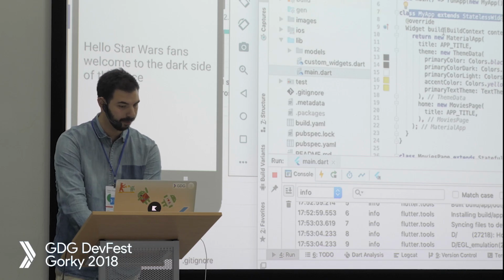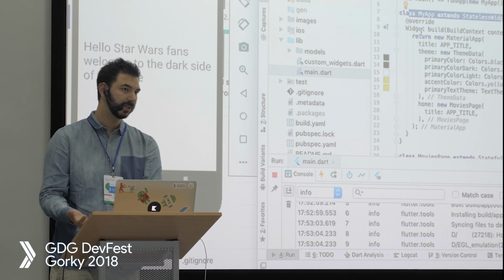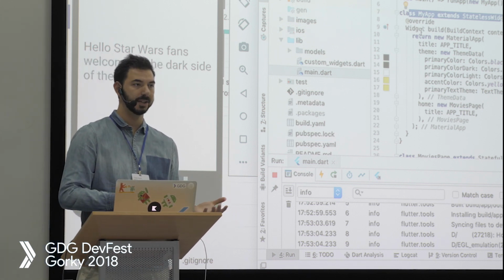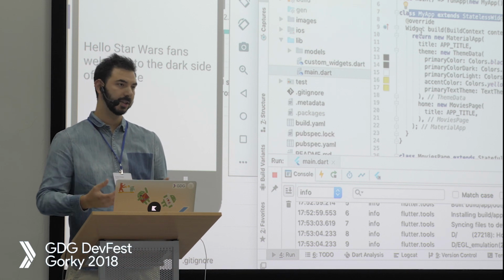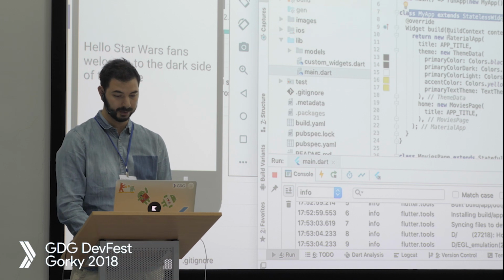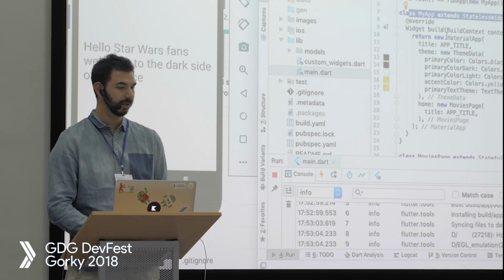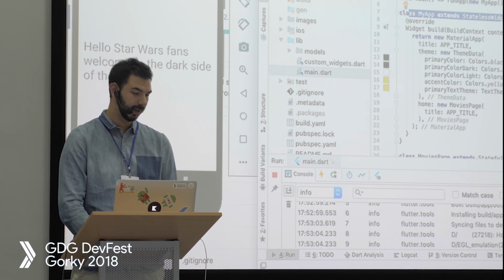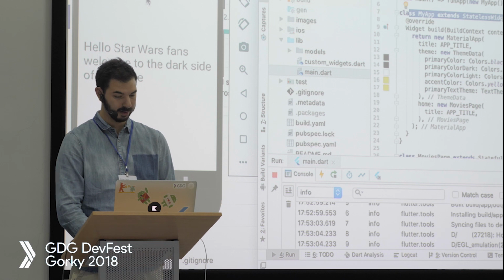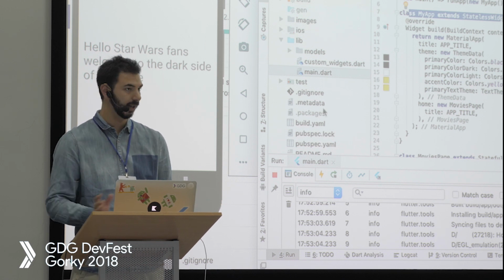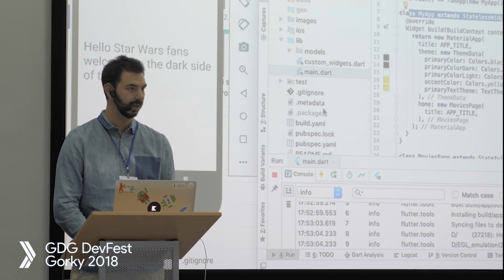Inside you have a build method, which is kind of similar to how, for instance, React has a render function, and in that function you specify what needs to be shown on screen. So we're currently creating a material app, which already provides the basic structure of how the application is going to look. Like you have the toolbar, the body content that you would normally use for any information that your app has, lists or whatever.